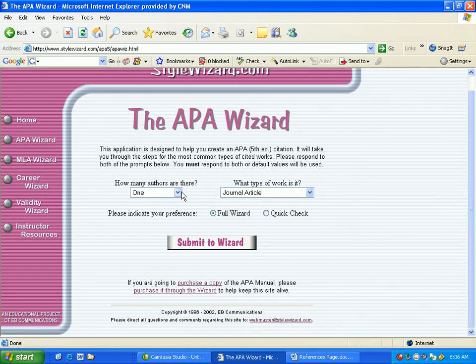Now, please make sure to follow the criteria on this particular website, for example, how many authors wrote the document you're citing and what type of work it is. In this case, I'm going to cite a document written by one author that happens to be a journal article. So I click on Full Wizard and then click Submit.